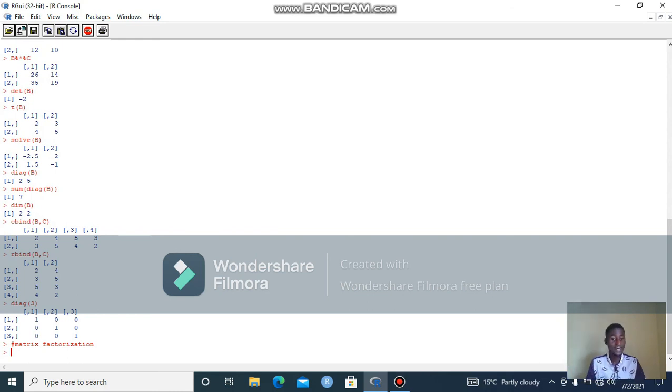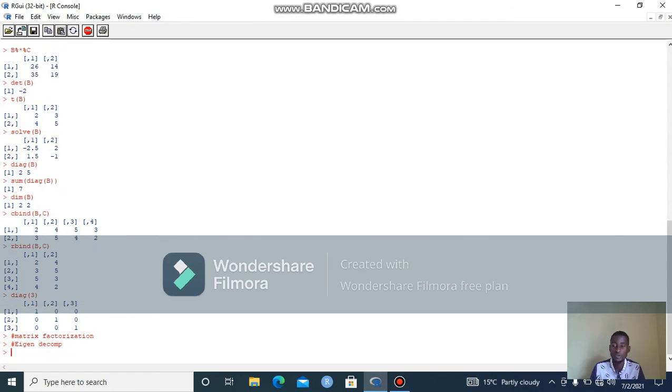Now, we realize here we will do what we call eigen decomposition, and this eigen decomposition in most cases is very handy in linear algebra. Of course, there are other forms of decomposition that we will not consider, but there are many more, and we'll get to learn them as we continue.